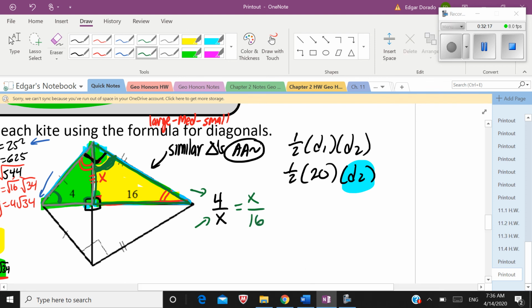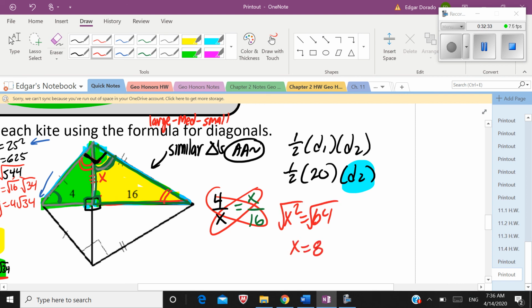Okay, exactly what we did in the past, guys. We just set up our ratios here. We set up a proportion. Corresponding sides of similar triangles are proportional. So now we can do our cross multiplication. That gives us 64. Take the square root. That gives us x equals. Now technically this is plus or minus 8. But remember, guys, we're dealing with the measure of a side here. We can't say it measures -8. So our only answer is x equals 8.